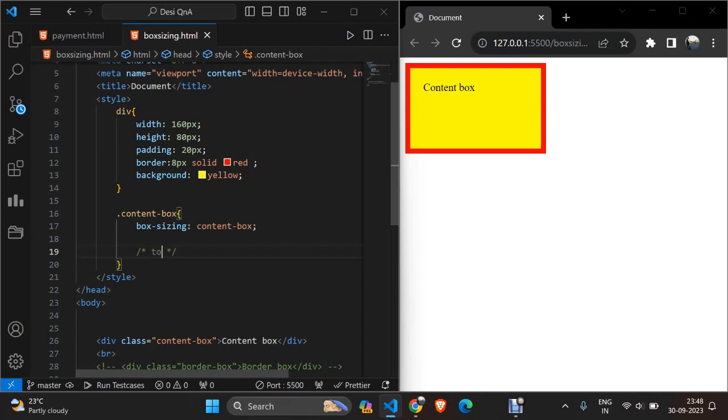So let's understand the total width of this. Total width of this would be, we have given the width as 160 pixel. You can see it over here. So while I'm writing the measurements, you observe all this entire code.